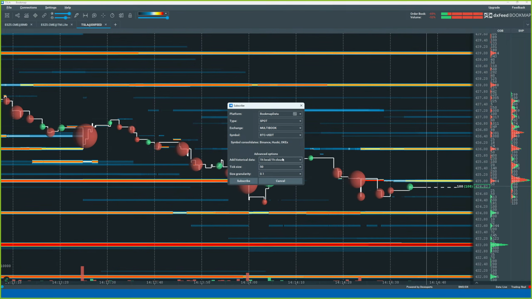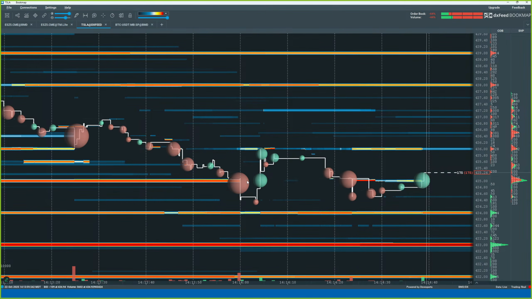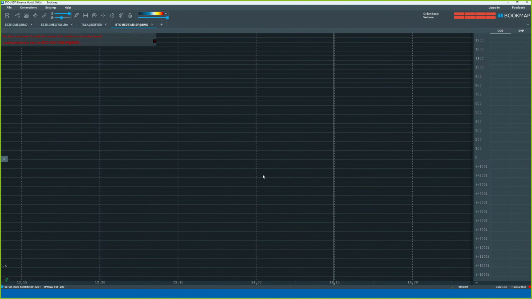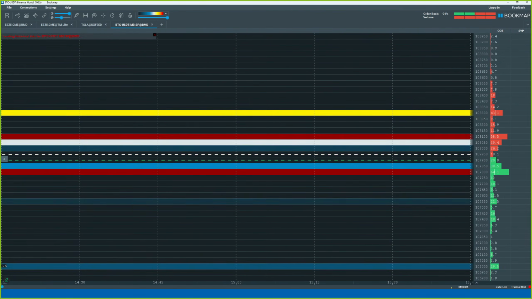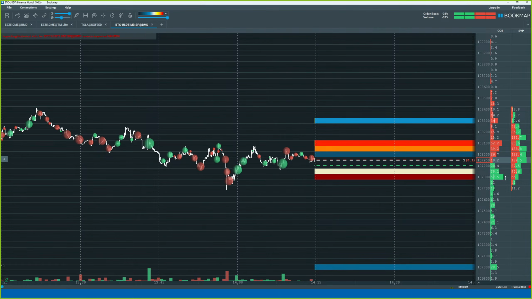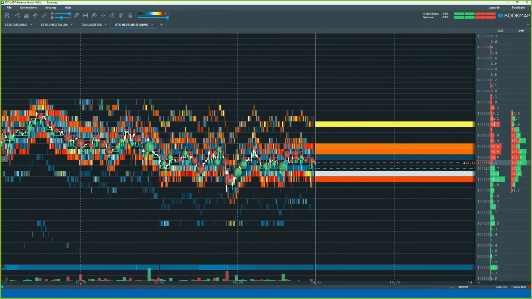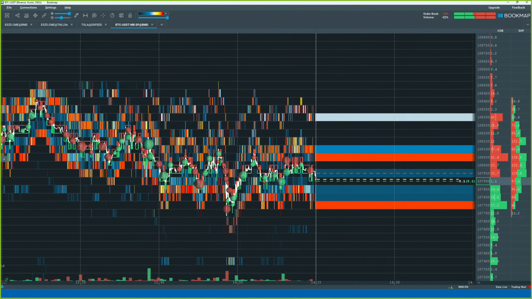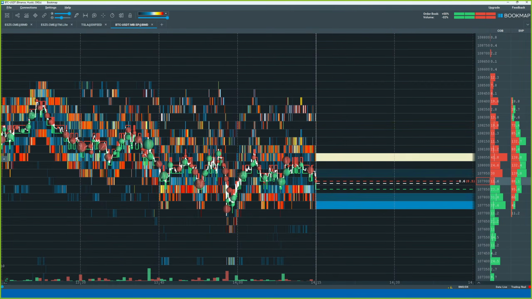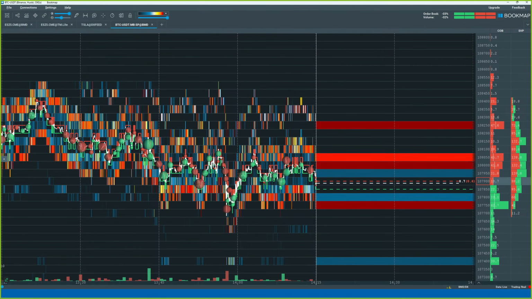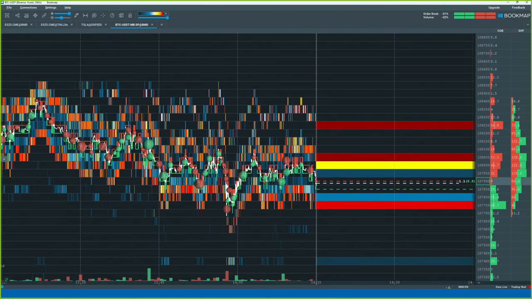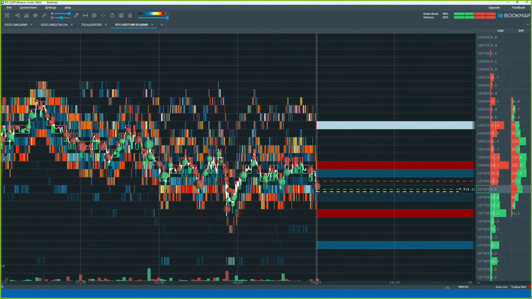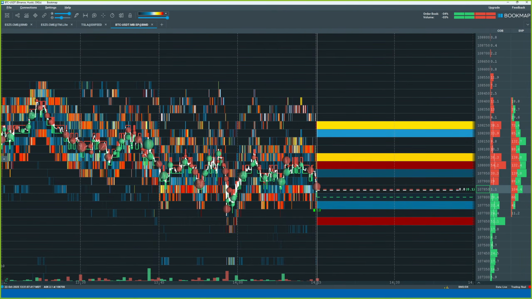And then again, I'm just going to do 1 hour of data and hit subscribe. So now I'll give this a second to load. And there you go. Now we can see every tick size is $50. So that is how you add crypto as well as futures and individual stocks. Yeah, that's how you set up Bookmap.